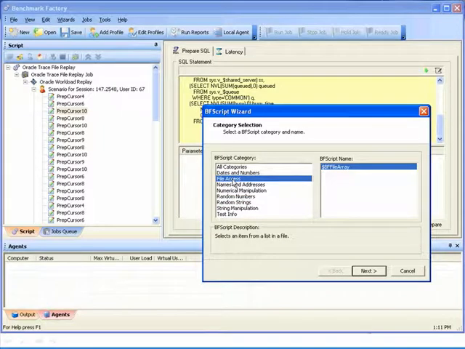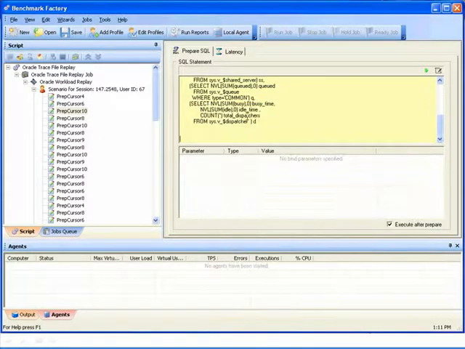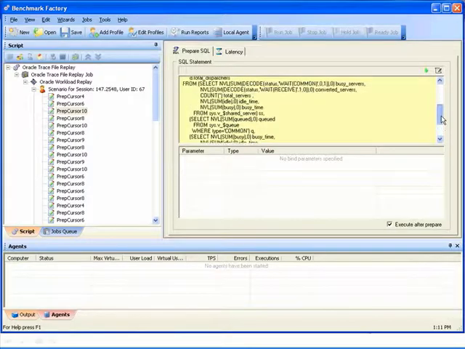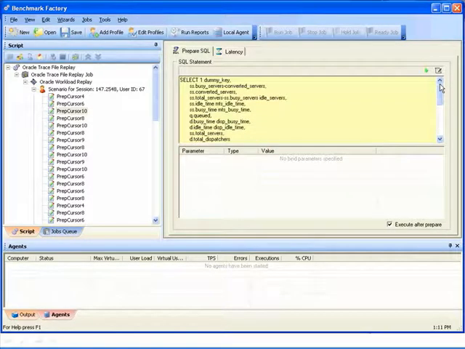So for example, if you've got a bunch of accounts being accessed, you can get a list of account IDs, save that in a file, and then when Benchmark Factory runs this scenario for the 30 users, each user is going to be accessing a different part of the data. And this is really key too if you've got partitioned information stored across multiple physical devices. You can spread the I/O against all the physical devices as well.